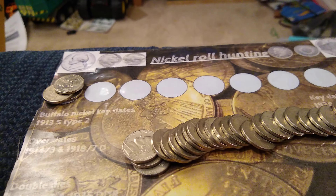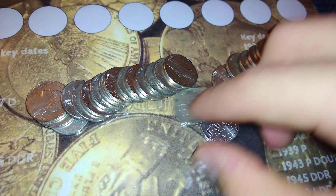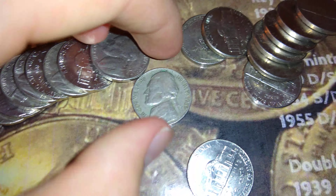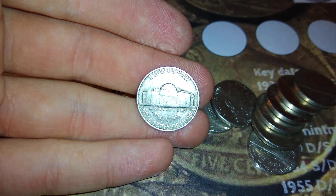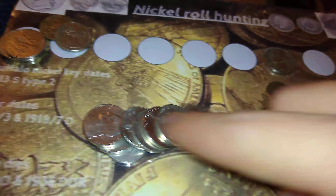I found three of these. I just found a buffalo — I'm kidding, it's just one of these. I figured I'd go ahead and make a joke about that. It's my last roll, so I'll just finish it live for you since nickels aren't that hard to hunt. Ooh, that could be old — 1960. Oh, this one could also be old. Yes! Oh my gosh! 1939. My second one. It's a Jefferson variety instead of a buffalo variety. It's not Denver either, because that would have been a key date if it was Denver or San Francisco. Holy cow, let's go — I got it live. Dang it, that could have been a buffalo.